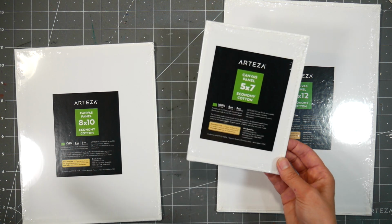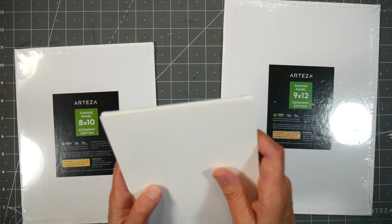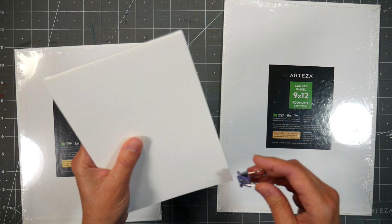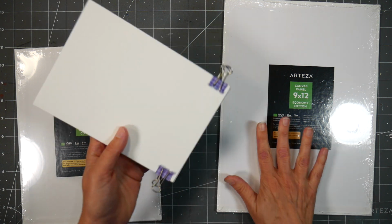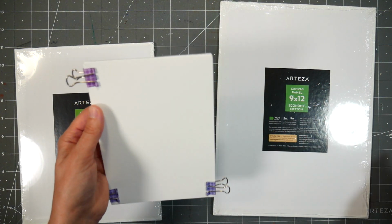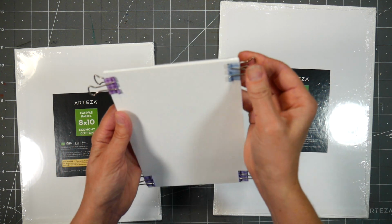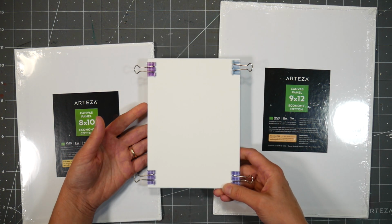It's really handy. So let's say I wanted to do a watercolor card, I could either tape it down to this 5x7 panel because it's a 5x7 watercolor card, or I could even quicker use little clips. I'm leaving it wrapped in plastic because that way the panel will stay clean if I want to paint on these, because I do like to do mini oil paintings on canvas panels. They're easy to frame. And there, I'm ready to go painting in just a few seconds.